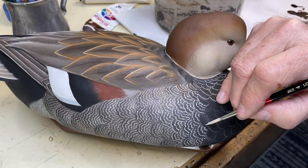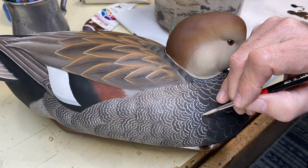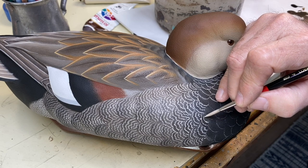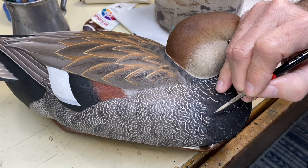So just continue to work the patterns. Same technique, just paying more attention to the pattern.